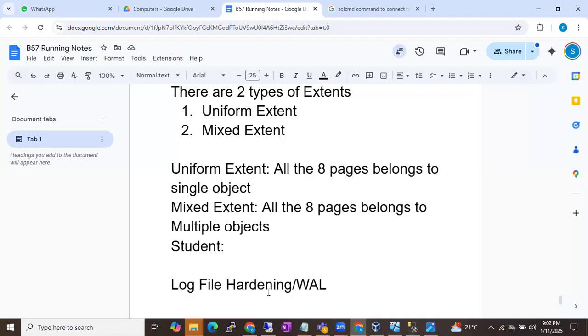Right. Okay. So log file hardening or WAL, write ahead logging.